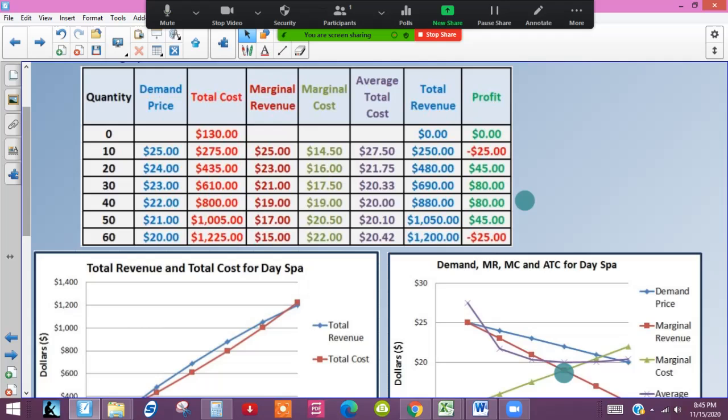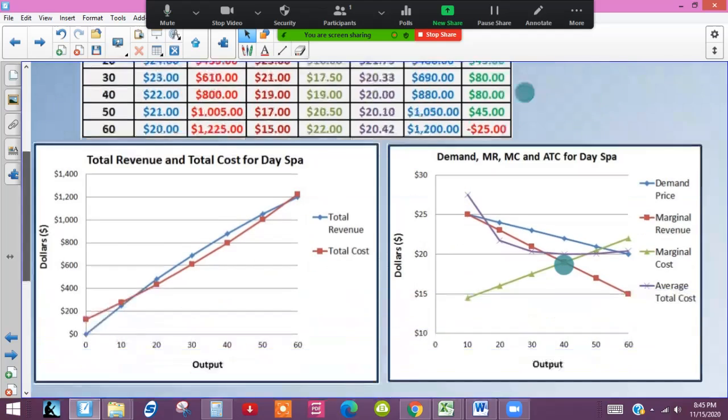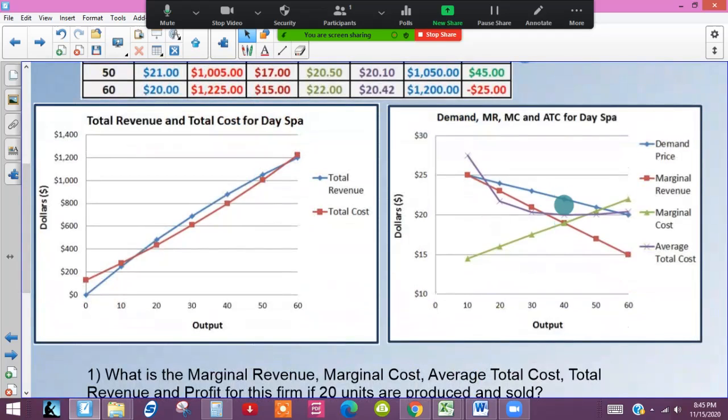So if we're making economic profit, which we can also see on the graph, because we can see that our price up here on the demand curve is higher, and the blue, the price here at our level of output is higher than our average total cost curve in the purple, which means we're making a profit since our price is higher than the average cost. So other firms are going to be motivated to come into this market because there's profit shares that they can pull away from this firm, right?